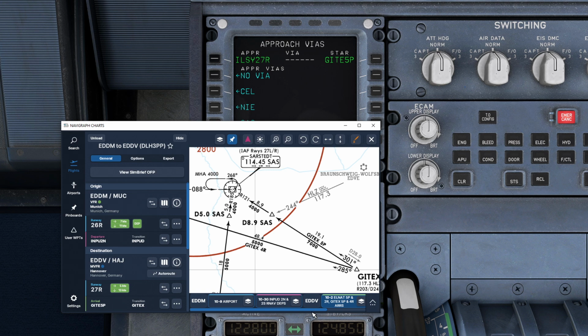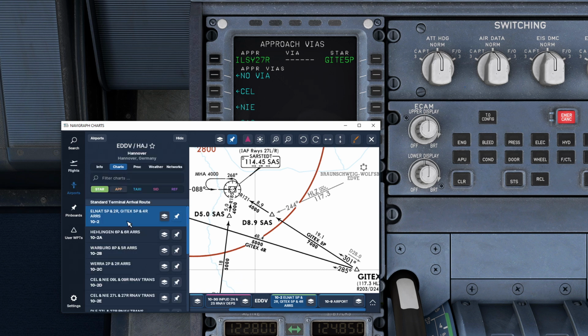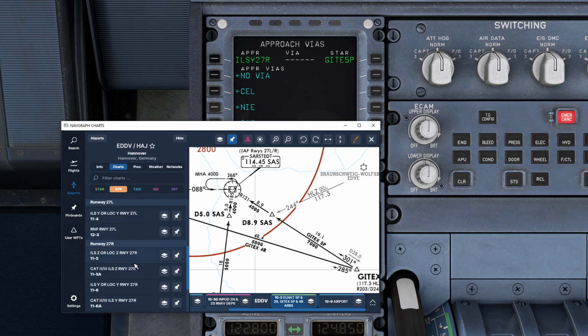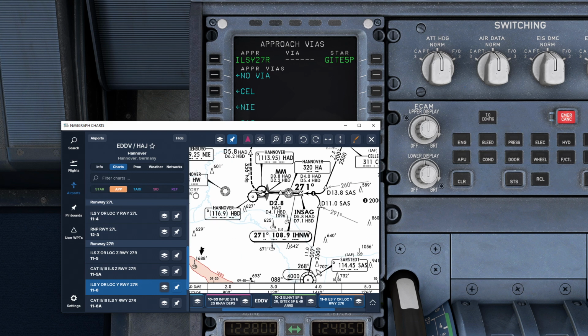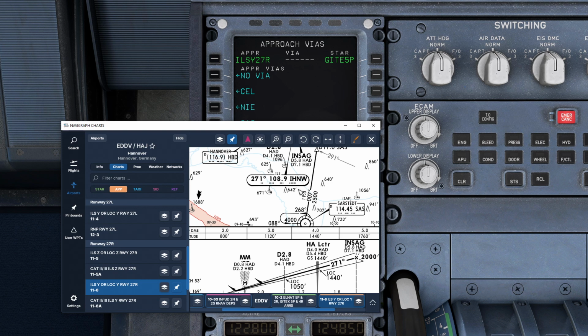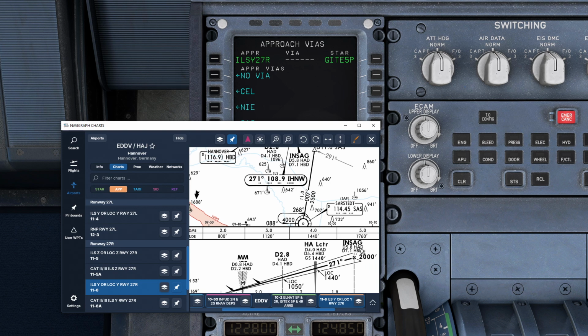And if we check the Hanover ILS Yankee for runway 27 right, we can see that the approach will begin from Sierra Alpha Sierra from the south as an initial approach fix on track 007, 11 mile, then via left and proceeding toward the final approach point of INSAG at 2000.